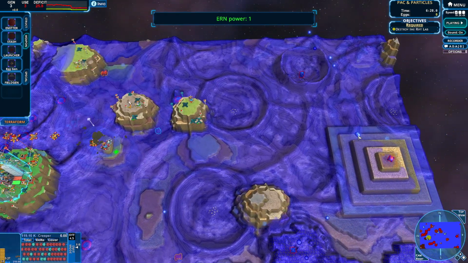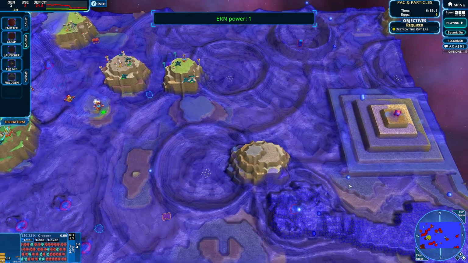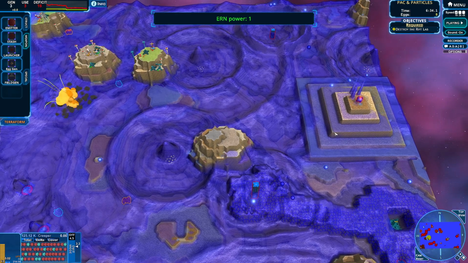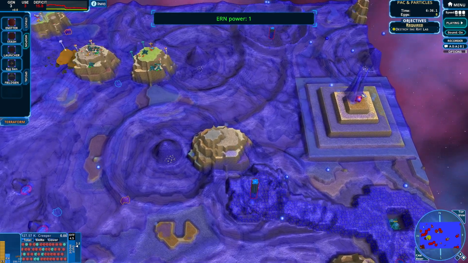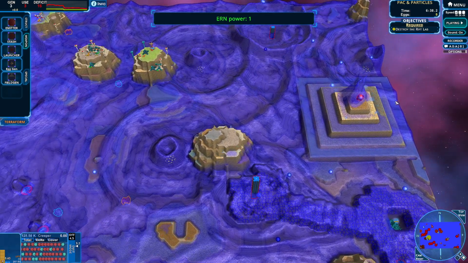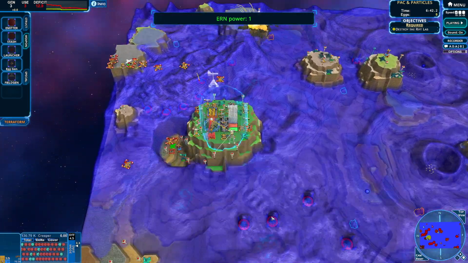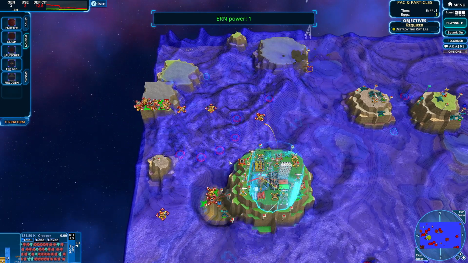I guess these are the particles. I don't really know what they're doing. They're just sort of bouncing around and having fun. It's a game. Oh, I guess if there is no creep, they will pop. So because everything is covered in creep, they're just sort of chilling. They're just having fun. So good on them.